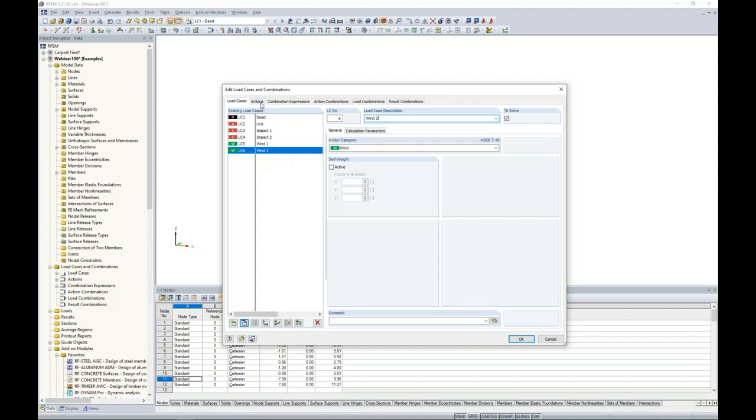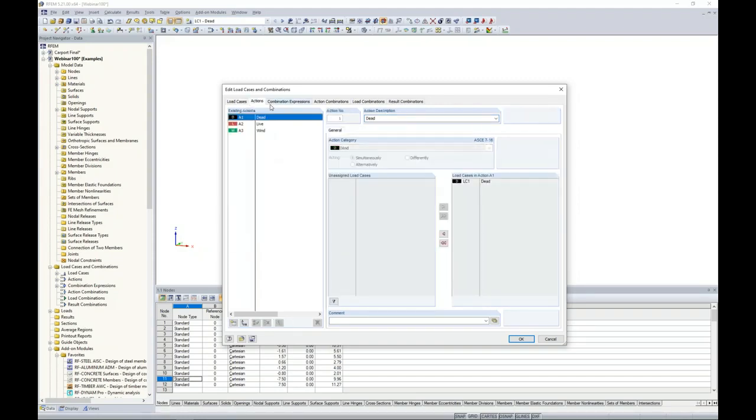So under the Actions tab, this is important because here are my actions that I've defined: dead, live, and wind. Now, under live, I have my live load, which will be some type of area load at the top of my roof structure. I want that to always be acting within these load combinations, but Impact 1 and Impact 2, I don't want everything to act simultaneously as we have it set here.